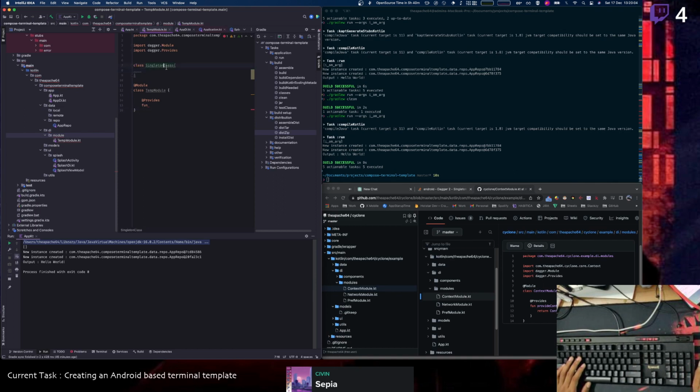So we have a singleton class. We should call this a different name, otherwise it's going to be super confusing. I'll call this God class. So God is singleton, right? Again, that's also confusing, but let's go with this. Provide God.